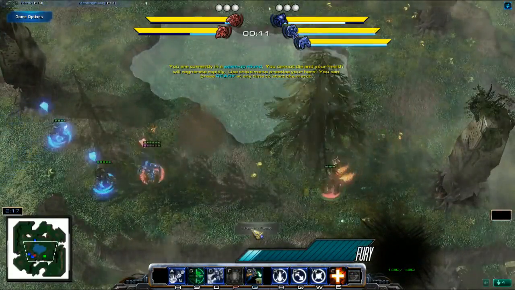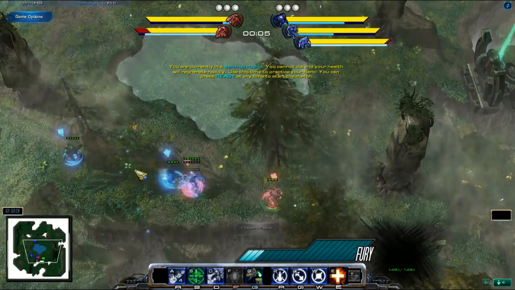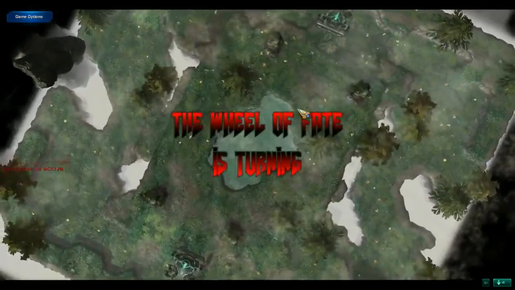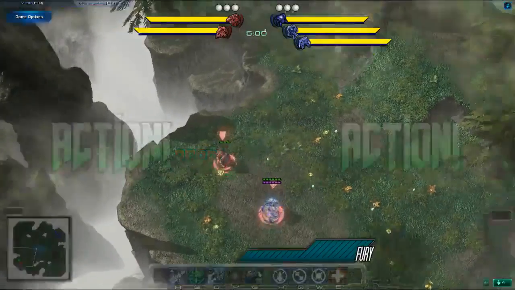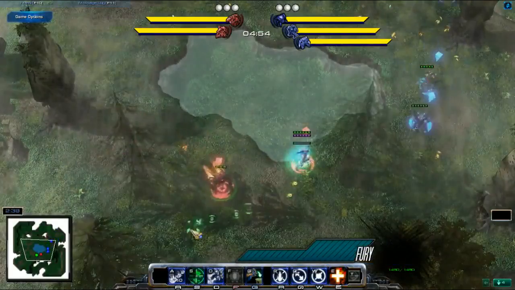All right. Where is the ready button? Why can't I click the ready button? I don't know, but it's fine. We'll start in a couple of seconds anyway. The wheel of fate is turning. All right. Rebels, one. Action! Let's go. Okay, so that's my boost. I'm just going to remember everything here.